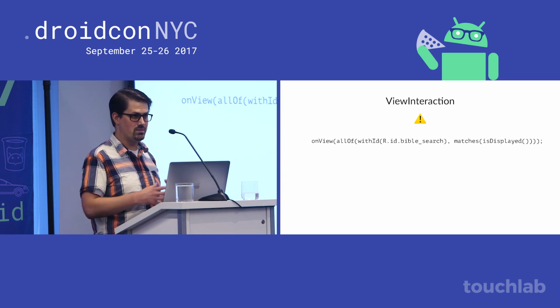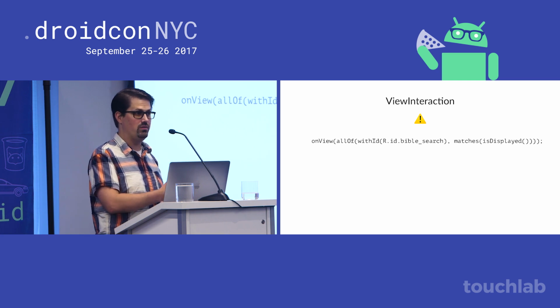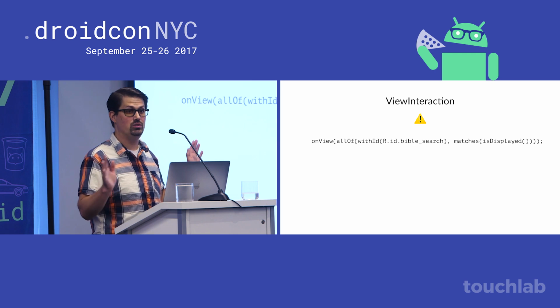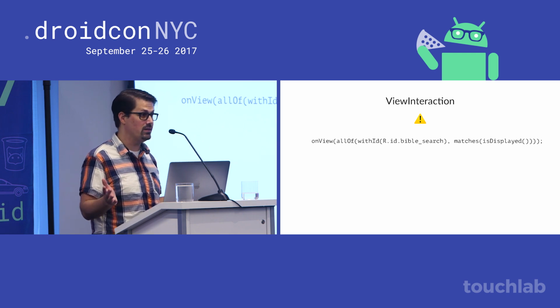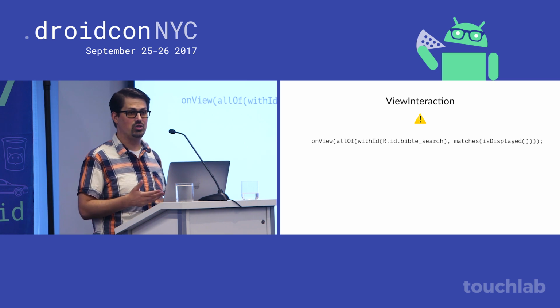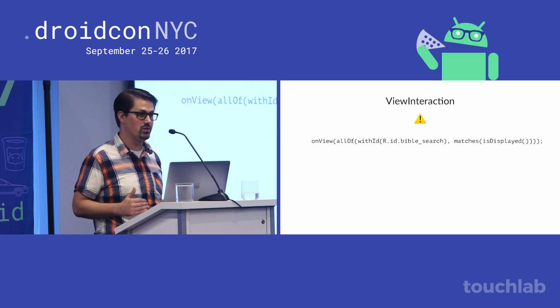And this is because it's passing a matcher into onView, and it's doing nothing with the result of onView. So as we saw, all onView does is create a view interaction object. It doesn't actually do anything. It doesn't check anything. It doesn't perform anything. So this returns a view interaction object that is immediately eligible for garbage collection, and it just goes on to the next line. So this is always just going to pass right through in your test.